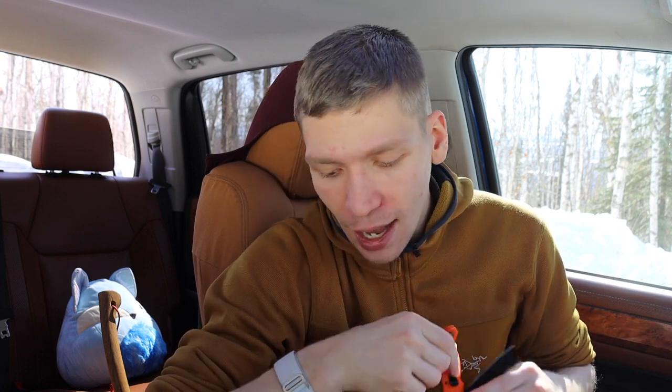So if you don't see your favorite knife or your favorite brand here, it doesn't mean that it's not a good EDC knife brand. It just means that I have other options in my collection that I happen to like a little bit more. In addition, there are some super solid brands. Like I said, I love probably 95% of the knives I own, so it's always hard to narrow down the amount of brands that I like, because I like them all within reason. So anyways, with that out of the way, let's talk about the first EDC knife brand.